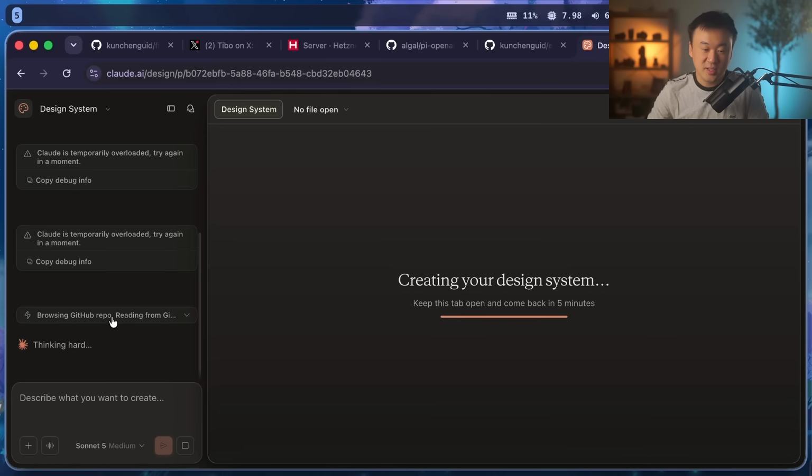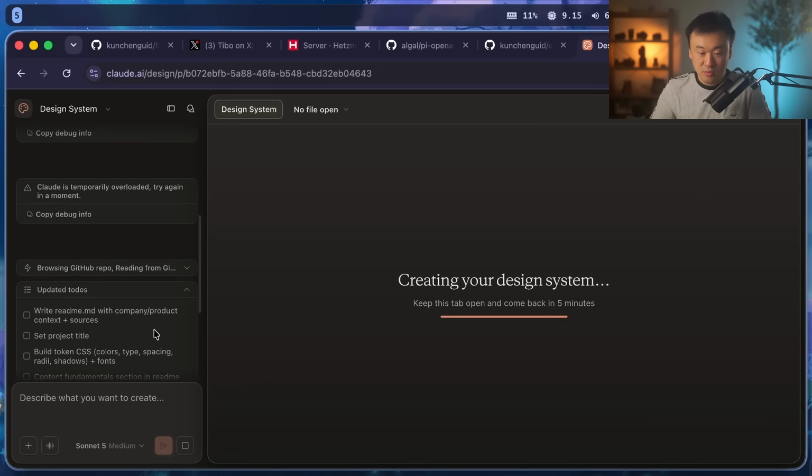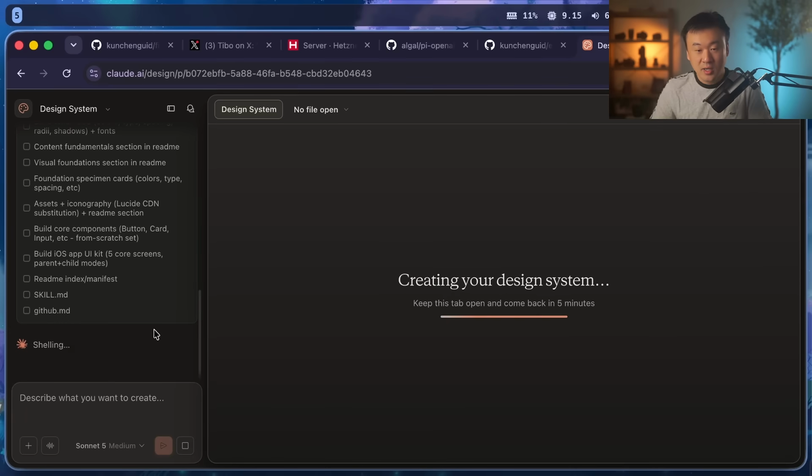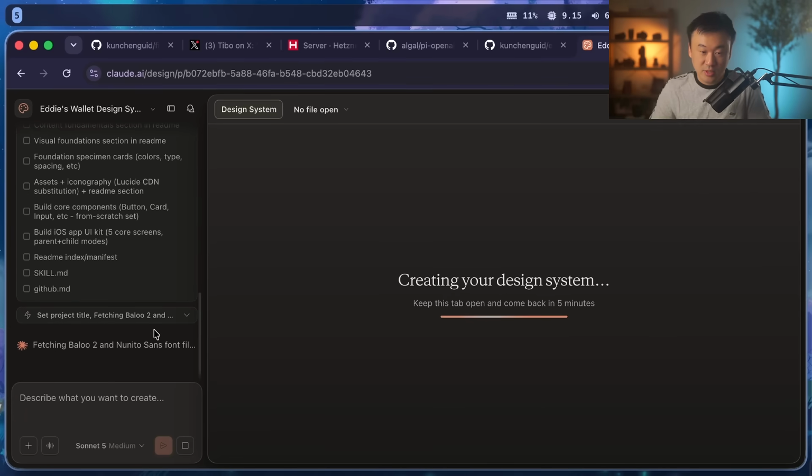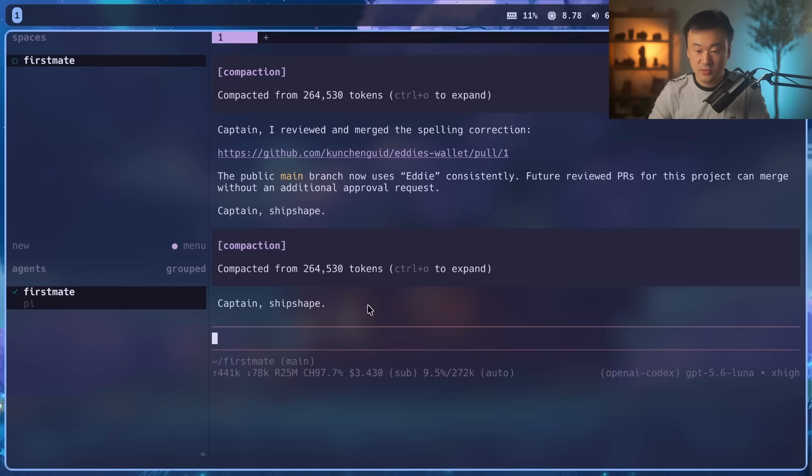Claude Design will basically look at the requirements and start to figure everything out. It's a pretty nice experience to figure out a design system, I would say. It will come up with concepts, it will ask me questions, it will listen to my feedback, etc. So I'll show you as we go. But it's gonna take a while. So right now, probably let's go back to Firstmate.